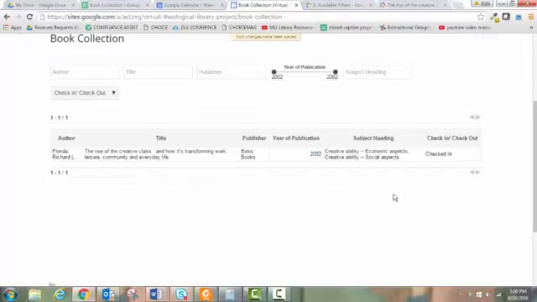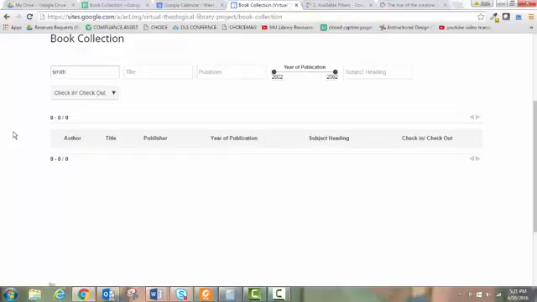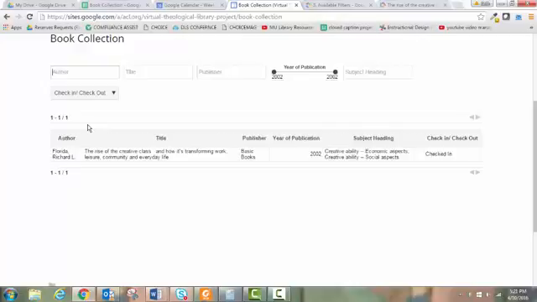and Save. It'll take a while, but it should show you the author, the title, the publisher, year of publication, and subject headings. It also says here that it's checked in or checked out. Now, once I have several books here, I can begin typing in an author's name, and it will just show me particular authors. So this author's last name is Florida. Let's say if I typed in Smith, I'm not going to see any results here because I just have one result. So it omits things that don't match your search.